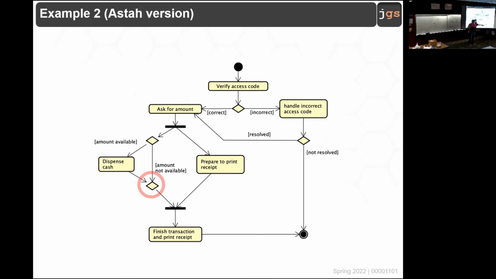Starting point, end point, and something happened. Correct, incorrect, not resolved, resolved. You're going to notice the conditions inside of your square brackets. Common practice is going to happen, in particular in the tool that you're using. Condition, not amount available, amount available. You can put the condition there. Opening, closing. I put this red circle here to help you notice opening and closing. 2 input, 1 output, 1 input, 2 output. That is the only reason.